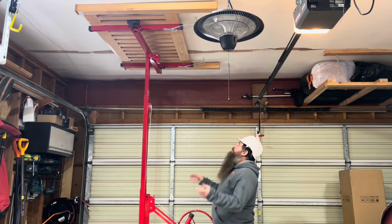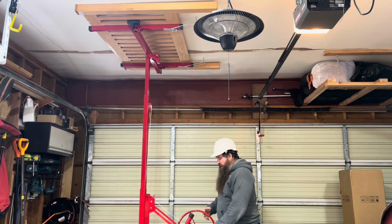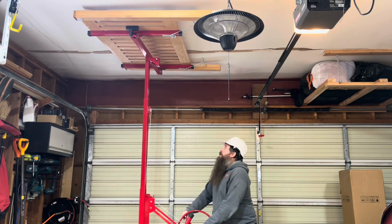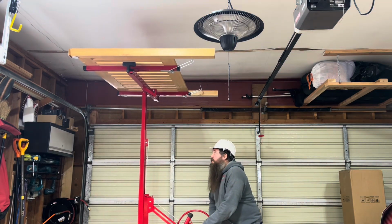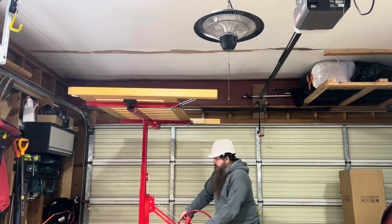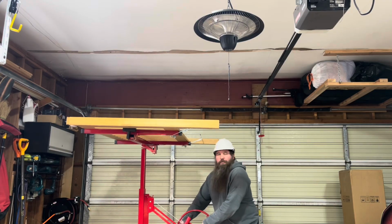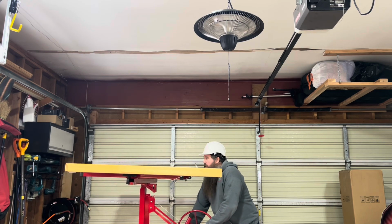So the good news is when you're ready to take something back down, or if you need to take something back down, you can use this hoist as well. You just have to be careful when you're operating the brake and the lever here. So I'm going to slowly disengage that brake and then let it down using the crank and just doing it nice and slow. This is a heavy item and I don't want it to come crashing down on top of me. The good news is if I let go of everything, the brake is automatically engaged, so it will stop if something happens and it comes crashing down. That brake will engage as a safety measure just to help keep something from getting damaged.